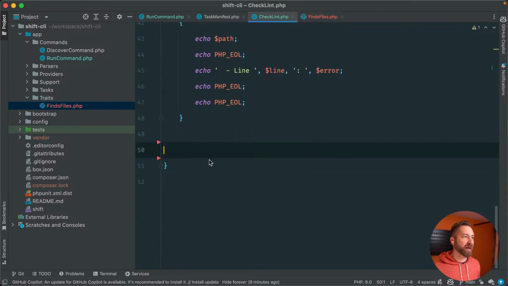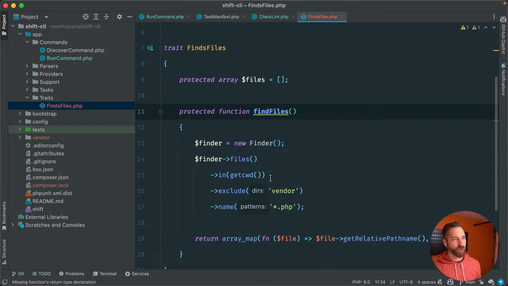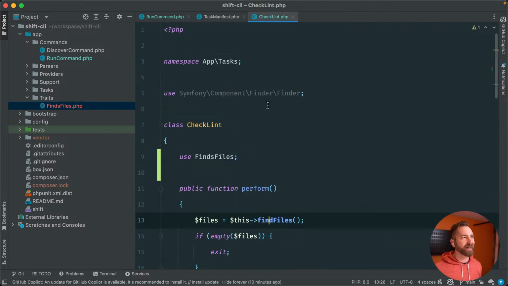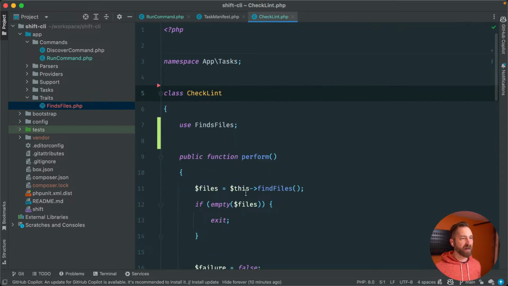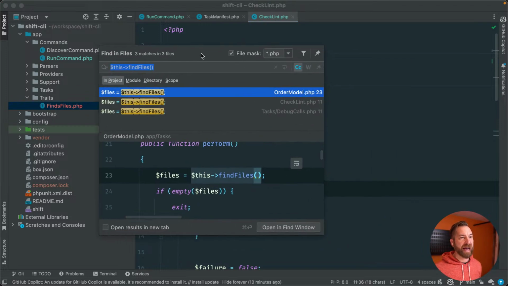But anyway, let's go find anywhere we do this finds files. So this should still work. It just goes into the trait now. Fine, all good. So again, not a huge refactor, and it actually allows us to get rid of that. So I'm just going to look anywhere in the code base that does find files, and this should be all of the tasks, would be my guess.